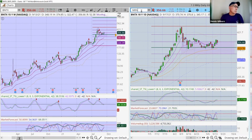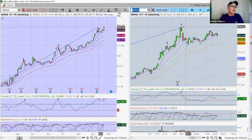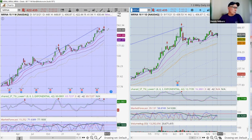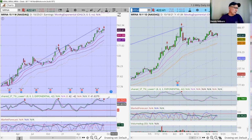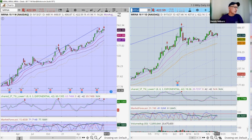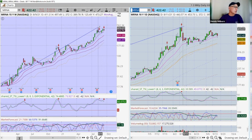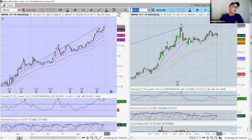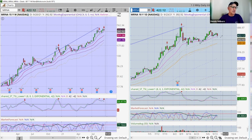And I also like Moderna to the downside. Now it's showing, again, kind of like a cup with handle, so it could go that way also. But my longer term moving averages and the momentum on the weekly charts have started to shift. I have a bearish Harami on a weekly chart. I had the shooting star on the weekly chart from several weeks ago still in effect. And so it could go either way. I'm not going to short it yet because I don't have a total signal to short it.